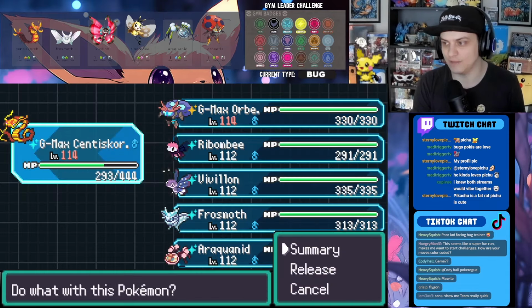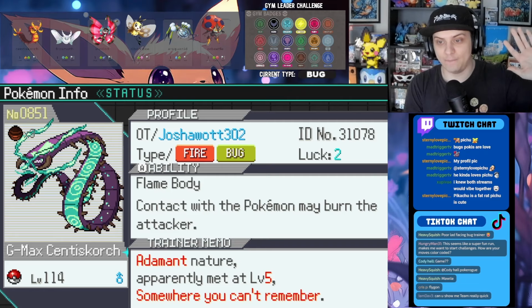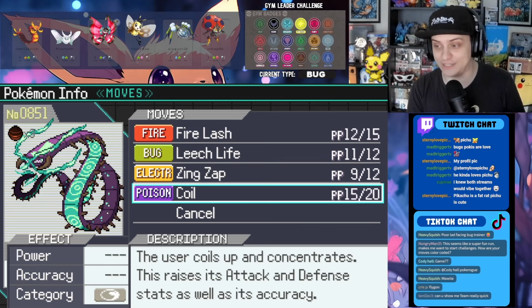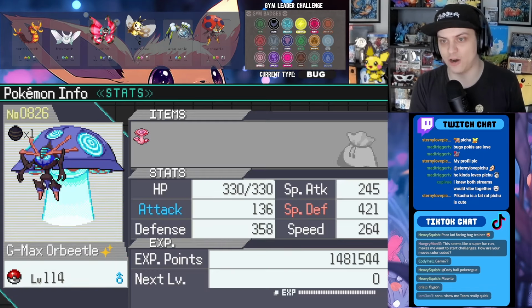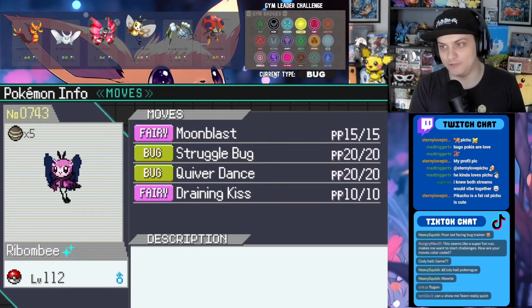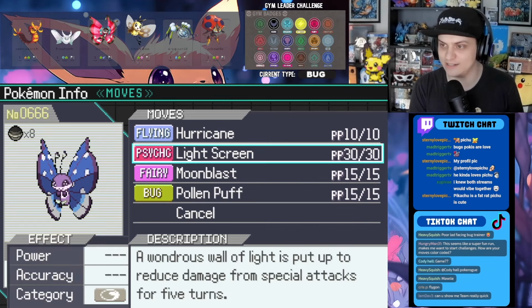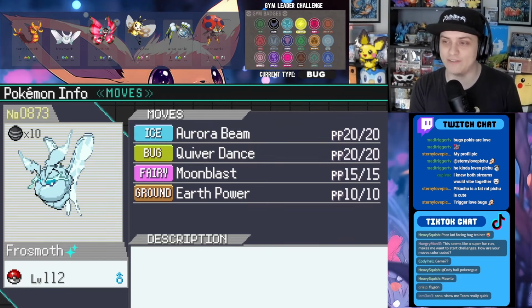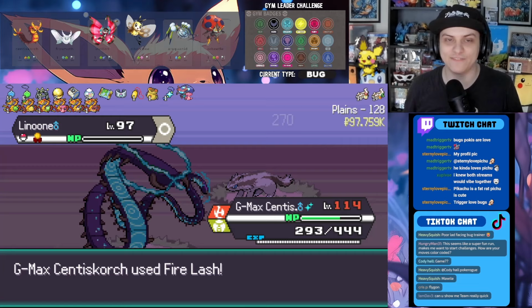Yeah. So real quick, we got for our bug-only run, which is going fantastic right now, by the way, G-Max Centiscorch with passive speed boost. Right now, he's going crazy with Coil, which increases attack, defense, and accuracy at the same time. Zing Zap, Leech Life, and Fire Slash, pretty much for STAB and coverage. We have our G-Max Orbeetle, who is pretty much just going to be here to annoy Eternatus. We got our Fairymon, who's got Quiver Dance in the back with Struggle Bug and Moonblast for STAB. Support Vivillon with also high luck. We got another Quiver Dance mon. This one's more for Rayquaza specifically. Not for 195, but for 145. And then we got Swords Dance, Jet Punch, Araquanid, who used to be the sweeper. But right now, I'm really feeling Centiscorch.